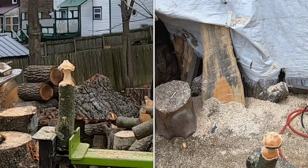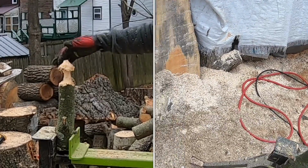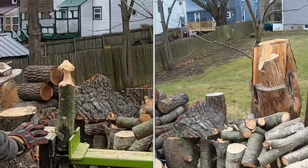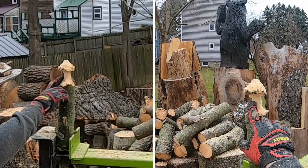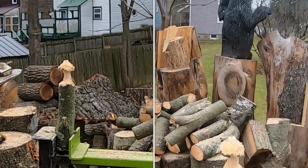Well, that's pretty much it. All right, guys, I will not touch the top again because if the chain catches, it'll break it right off. Hopefully you guys will be able to see here. See, we've got some stuff left here, so you can go around, still use the bar, clean it up, or wait for your power tools if you're a little nervous.